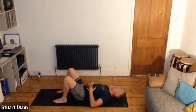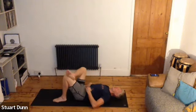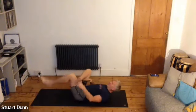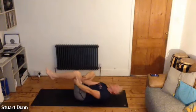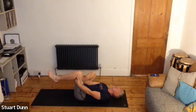And just set yourself up on the floor and take some breath into your ribs. Take your right foot on top of your left thigh. Draw that foot up a little bit. Lift up the left leg and take hold of the back of the knee and just pull in. And keep breathing as you keep pulling in. So stretching out across the hip joint. Breath all the way.